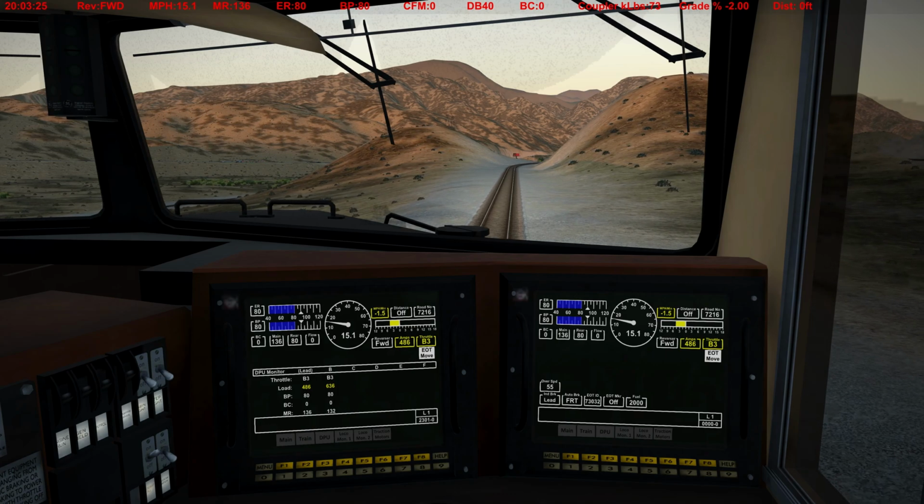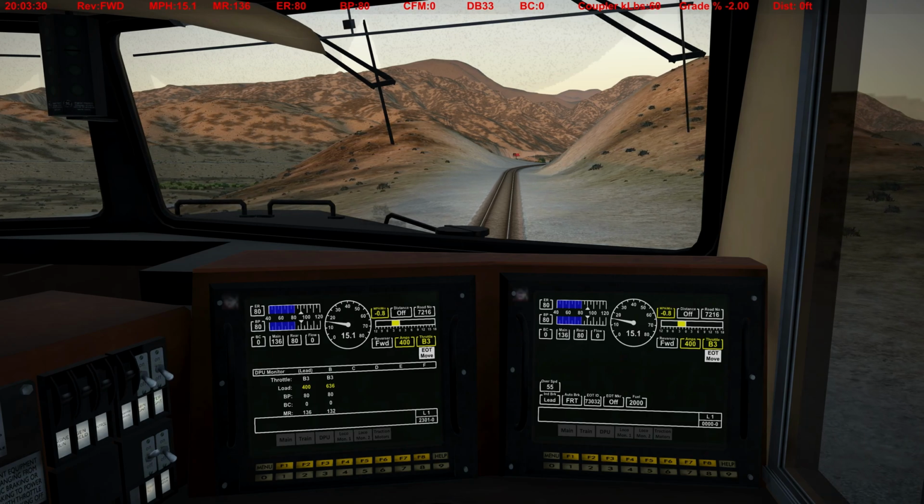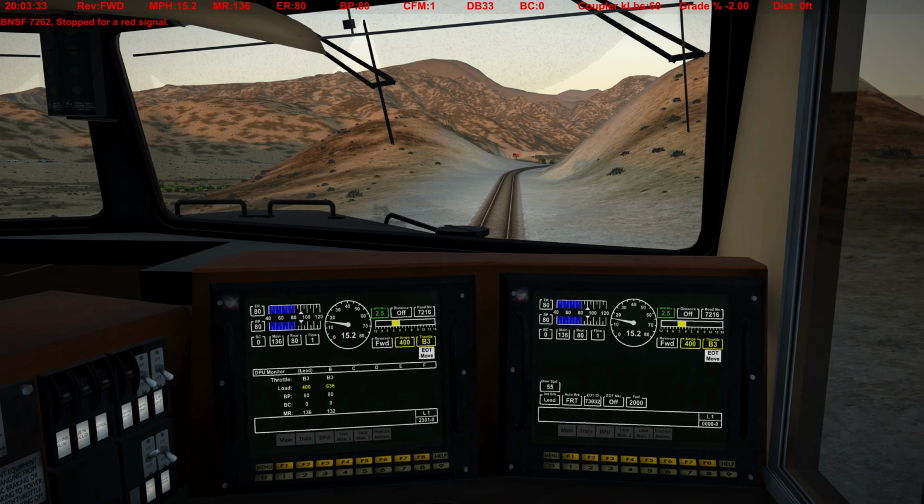And we're slowing down a little bit more than I'd like, so I'm going to come off the dynamics a little bit, let her speed up a bit, and then get ready to slow down again. More importantly, we know there's a stop coming up.